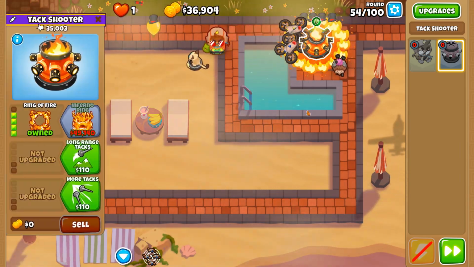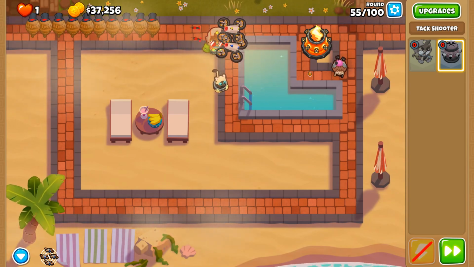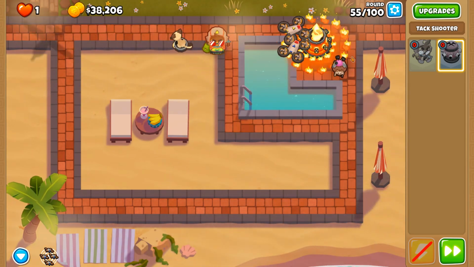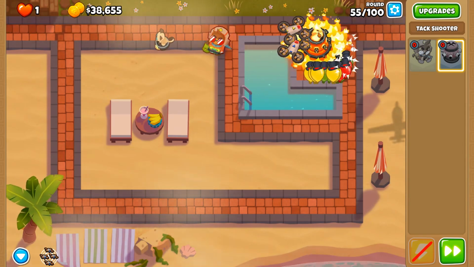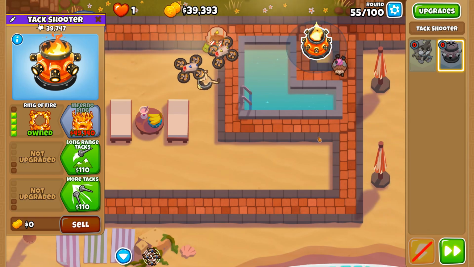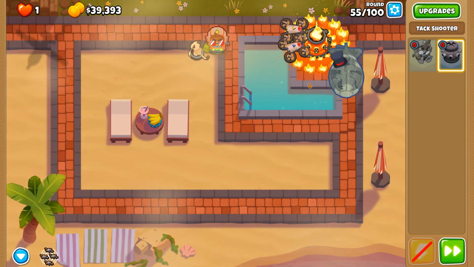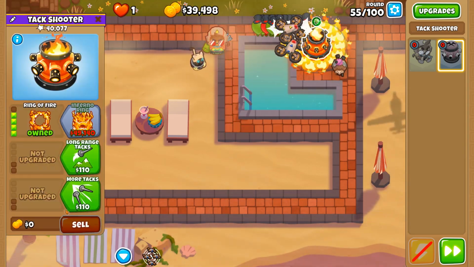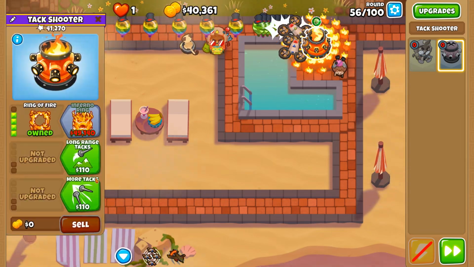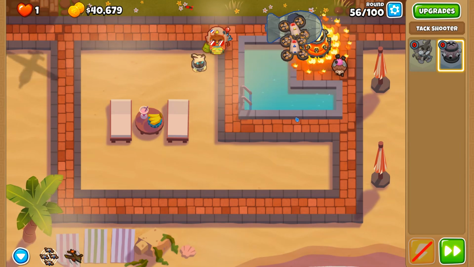And honestly, I'm just thinking middle path between now and 100 will be more essential than the bottom path, which does more damage, yes, but that pierce and range reduction by not going middle path is a little bit of an annoyance, let's just say, because it used to be the case where bottom path had more pierce, but then Ninja Kiwi swapped it so that middle path has more pierce.